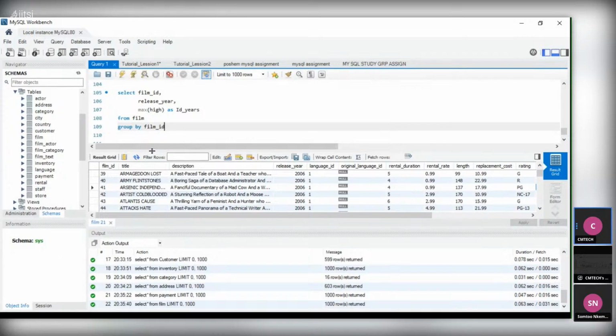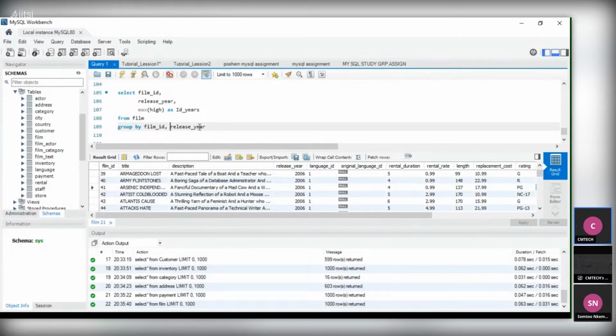Let's group by film ID and year released. Copy this and paste.